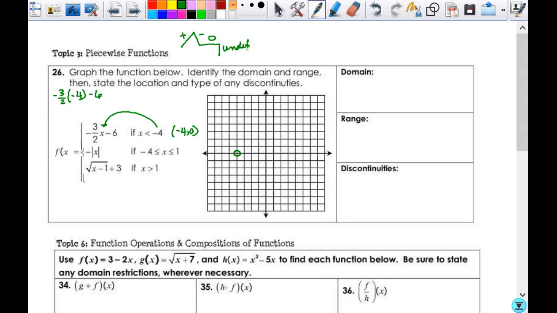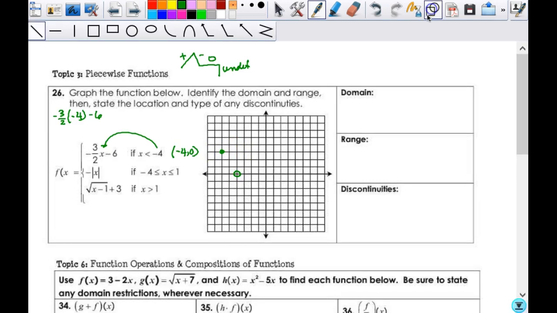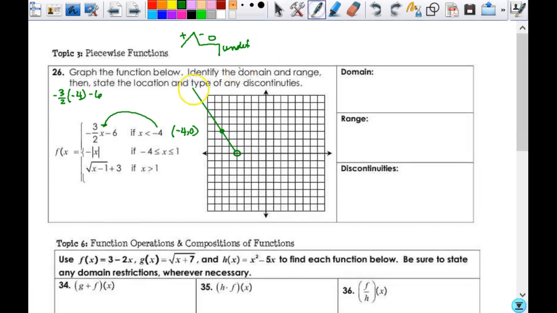Right? So negative slope means my line's going to slope this way, but I cannot draw it over here because that makes no sense. I don't get to go any farther in the x's, so it's going to be like this. My slope is 3 halves, so I can go up 3, 1, 2, 3, over 2. There's my other point, and then I draw in my line. It looks something like this. And on this side of it here, I have an arrow. Okay, so that's section number 1.